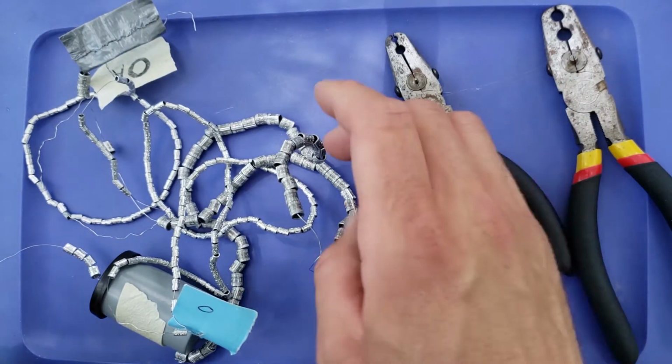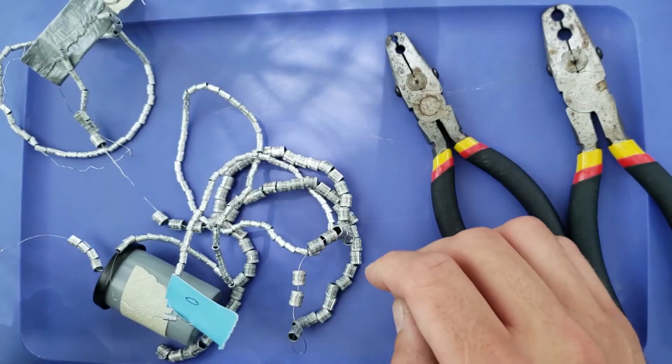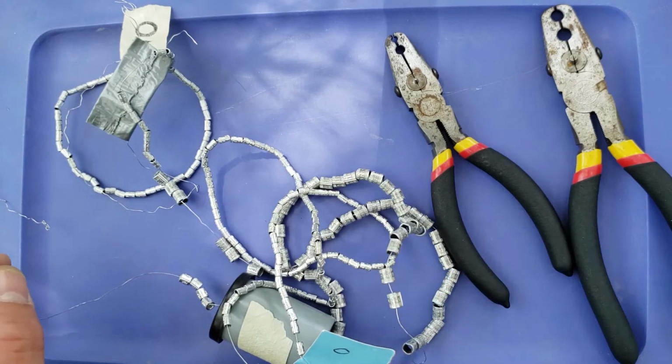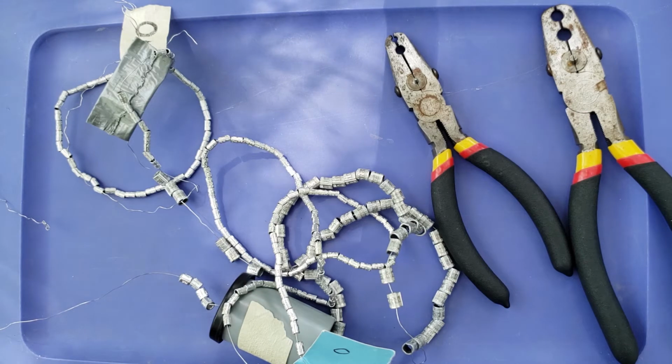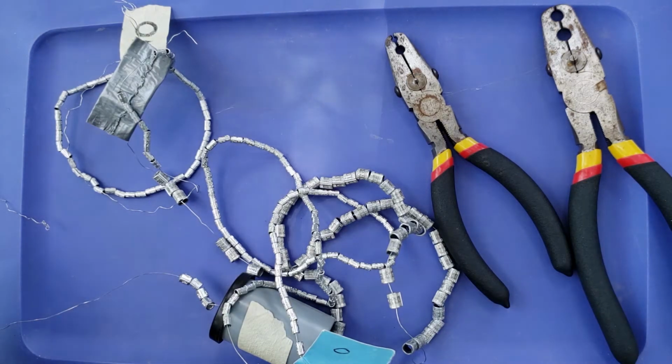So those are the pliers. Now these are the bands themselves, and I've brought out a couple different sizes of them. These bands range in size from something small enough to put on a tiny little kinglet that weighs about the same as a couple of nickels, all the way up to something like a golden eagle, which would almost be like the diameter of a large wedding ring or something like that.